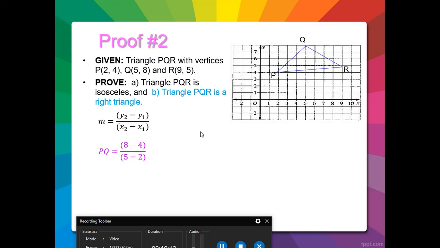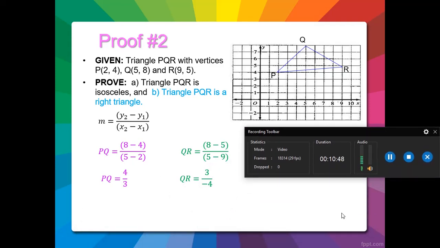And you do have to show the work even though you've graphed it. We don't want to just count rise and run. We want to be accurate. So change in Y over change in X gives me a slope of PQ of 4/3. Now I'm going to calculate the slope of QR. So again, I'm subbing in, and my result is -3/4. This is good. Remember from past lessons, when lines are perpendicular, their slopes should be negative reciprocals, and they should have a product of -1, and that's what I'm seeing here.